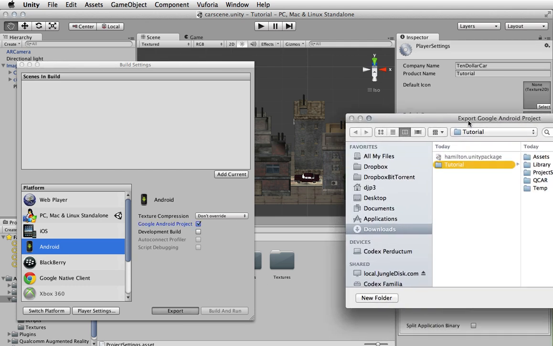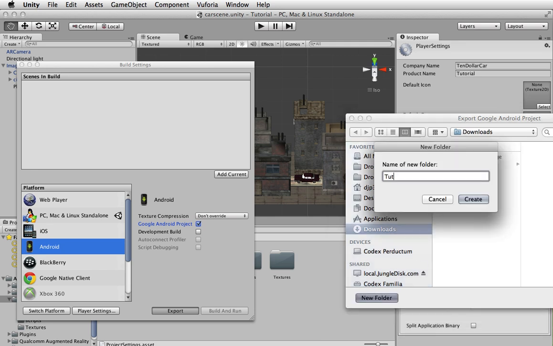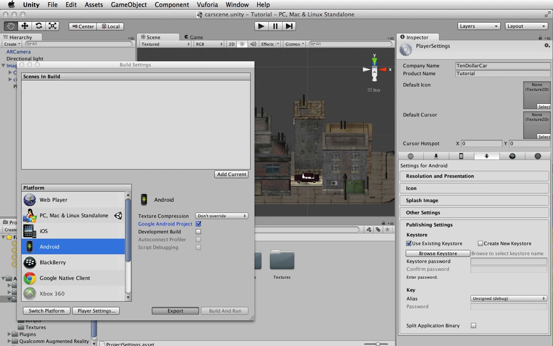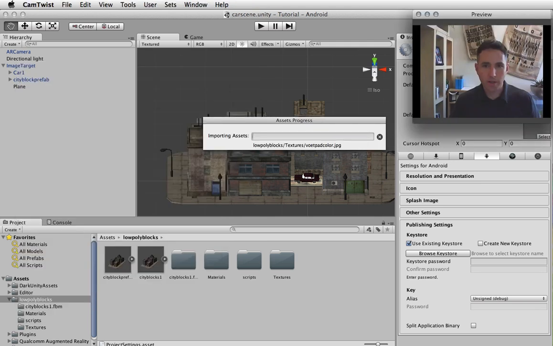Like last time, I need to make sure I know where I'm putting it. So we're going to go ahead and make a new folder, call it tutorial Android. Choose that. Okay, in class I had some problems when I built this project, and so we're going to wait for it to finish exporting.